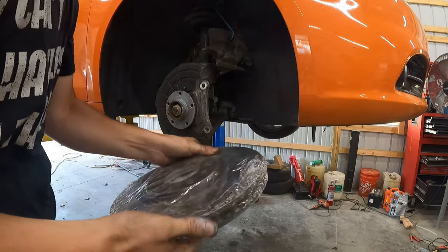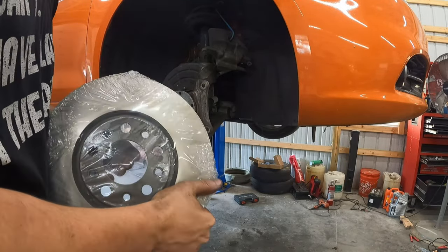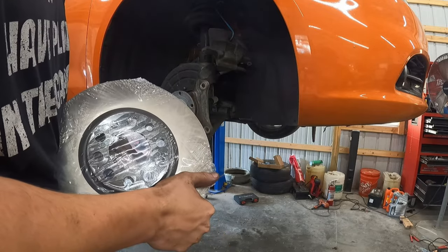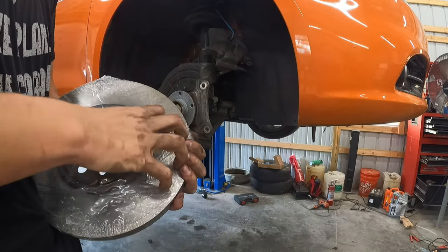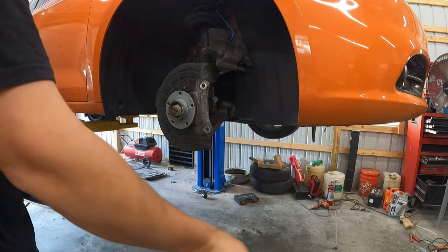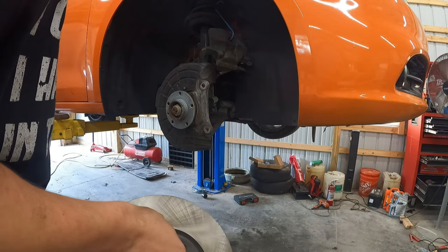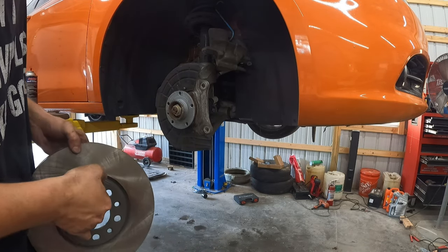Hi guys, I got my new rotor. These usually come wrapped in plastic of some kind because they're all covered in oil. Here's the thing, you want to make sure you clean that oil off as well as you can. That being said, I'm going to slide this on and then use brake cleaner and a towel to clean it all off, because you'll be able to get to that.